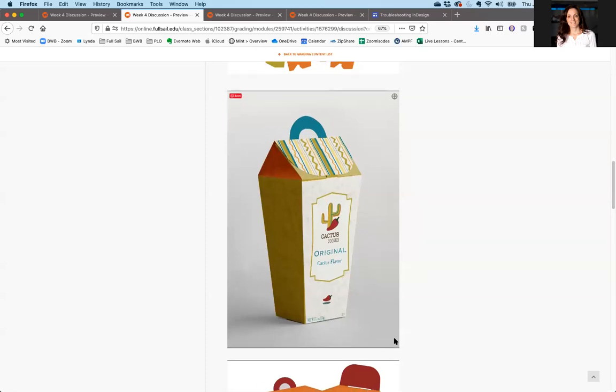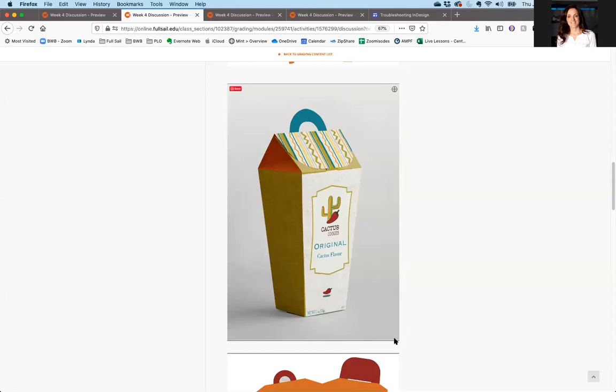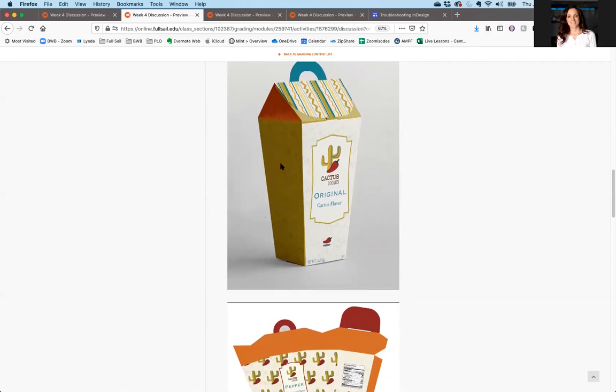The only thing I'm wondering is, obviously if this was placed in the cookie section, then people could ascertain that it was cookies. But I'm wondering if there should be a visual. I'm not saying it's wrong. Yeah, I thought of that too. Like if there was a cookie sort of cropped into this shape at the bottom, just sort of coming in a little bit. That might be something worth experimenting with. And then I also am just wondering for the side panel, if there's more content that you could add.